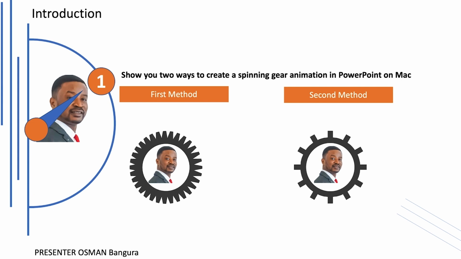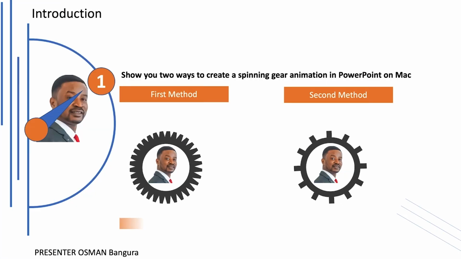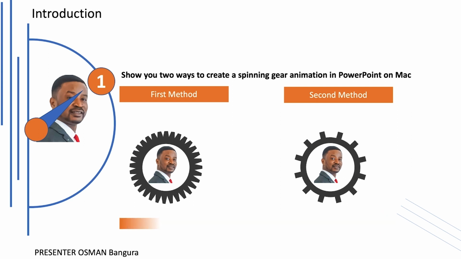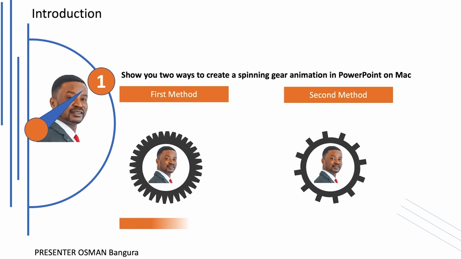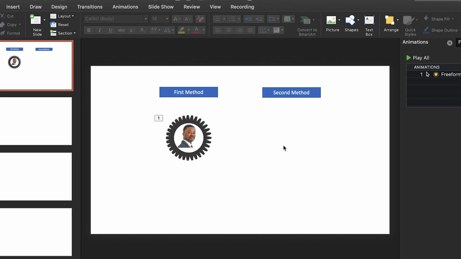The spinning gear animation effect we're now going to create together in this second phase of the tutorial is the one that is located on the right hand side of your screen. Hi, and welcome to the second part of the spinning gear animation effect tutorial in PowerPoint on Mac. Step 1. Let's create together the basic star.